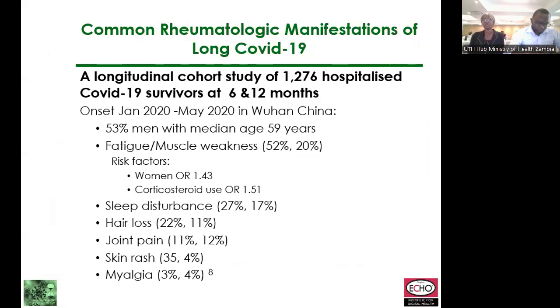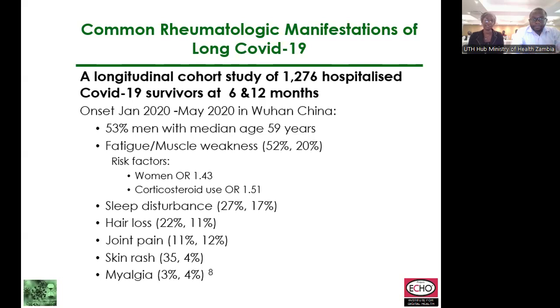So this is just to say, we're looking at which symptoms are commonly being seen in patients who have long COVID. In this particular study, they looked at 1,276 patients who were hospitalized with COVID. Now, because we talked about the world, and when we said the world, it was USA, this study was done in China, actually in Wuhan, because Wuhan started seeing long COVID, obviously, before the rest of the world, because their epidemic was a little bit advanced, since that's the place where acute COVID first started. So they looked at all of these people who had been hospitalized for acute COVID.